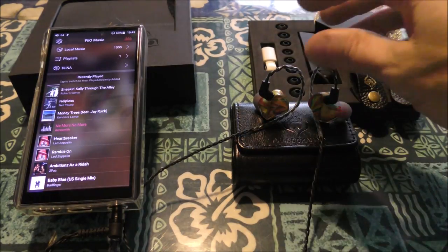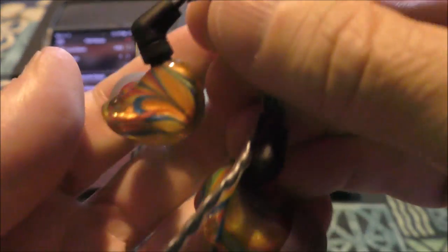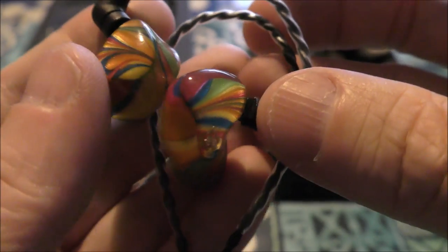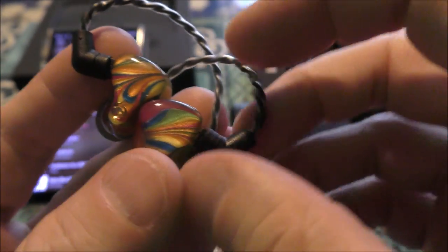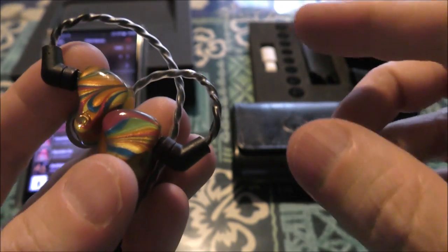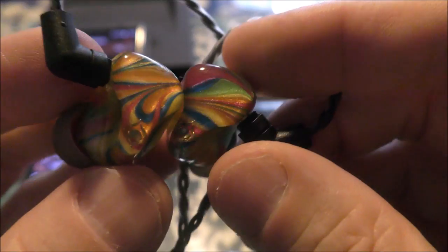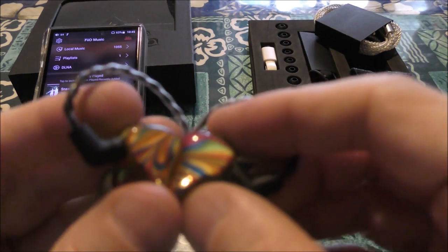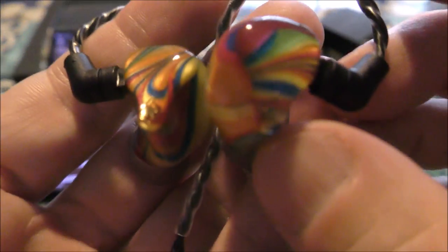This would be cool. And again, people talk about looks and stuff, and I'm always the one like, who gives a fuck about what it looks like? And if someone's close enough to be looking in your ear, you should be protecting your personal space a little more. Like, get the fuck off of me, dude. But having seen finally a pair that looks really cool, and because I'm kind of a child of a flower child, pretty much, I really dig the visual presentation of this set.